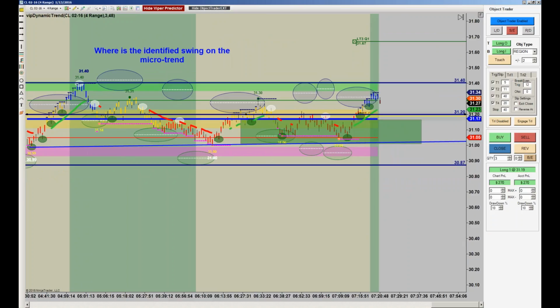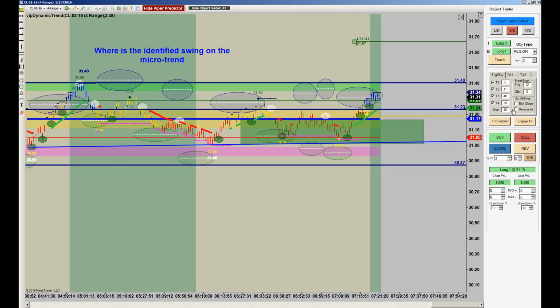Go ahead and pull your stop underneath this swing only when it's established as a lightning swing. Right now, it's not. As soon as it pops up to here, it will be, if it does. Now, I like to use exit on close, and you're going to get that again, by the way. I'll turn on exit on close because we've tested this version of it, and it works quite well.